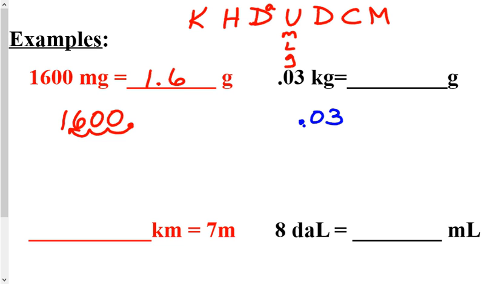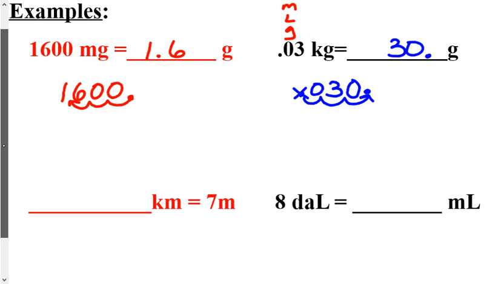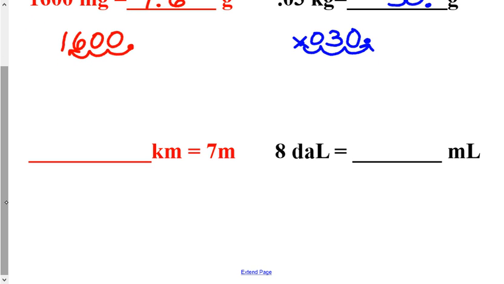So watch when I do that. 1, 2, 3 places. So my new decimal's here. My old decimal's gone. So I need to put something in that empty spot because there's an empty spot and I'm going to have to put a 0 in there to fill it. So I could write it like this, but notice I really don't need that 0 in the front, so I probably wouldn't write it. And then I can put the decimal here after it, or I don't have to put the decimal there. It's okay to leave it there, but you don't need it because it's a whole number. You don't really need decimals at the end of whole numbers. Even though they are there, they're just typically invisible. We just don't normally write them.